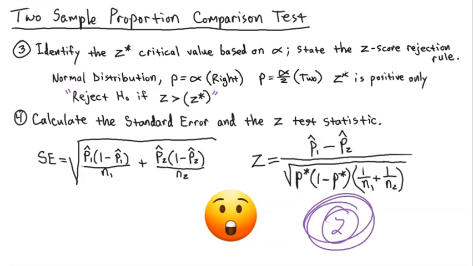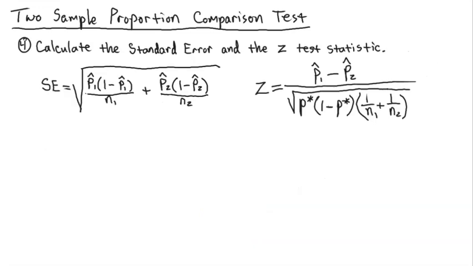If you get all those numbers, that information from step 2, just the X1, the X2, the N1, and the N2, you put that stuff into the NumWorks calculator, and then it'll just give you the standard error, it'll give you the Z, it'll give you the P star, it'll give you the P1 hat, the P2 hat. It gives you basically everything. All right, let's make some room for step 5.